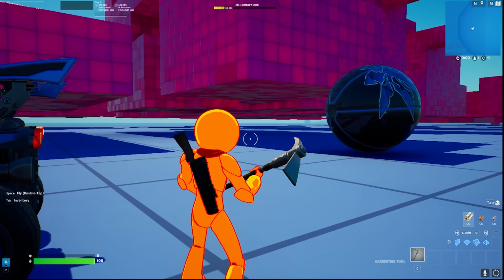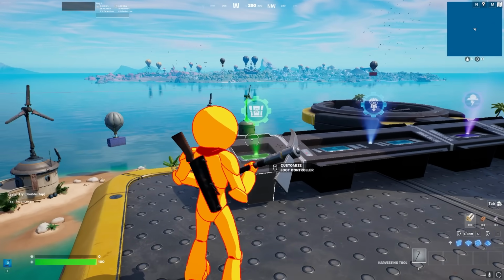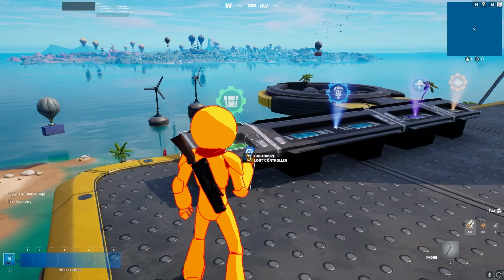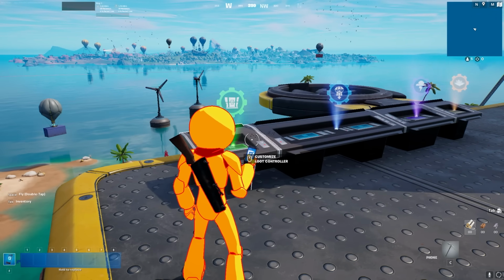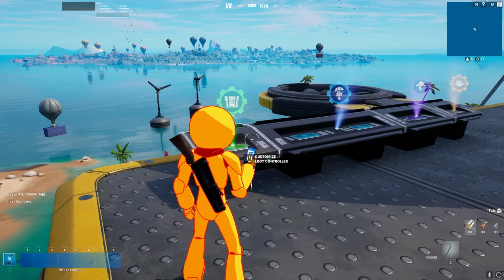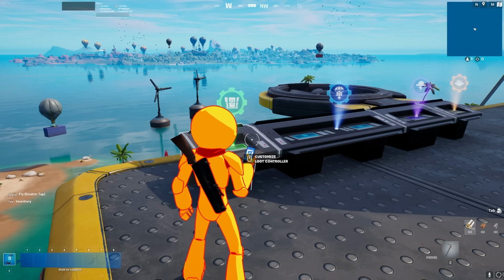However, that is obviously nothing compared to this. The BR Island is finally in Fortnite Creative. It has a few downsides, but overall it's, I think, a pretty cool thing. Let's quickly give you an overview of what you can actually do here and what you cannot do.